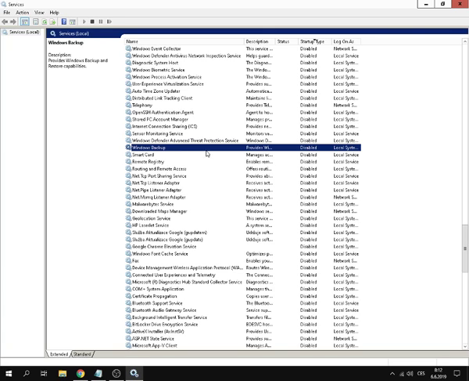I have the Windows backup service disabled because I do not use backups. If you do, however, use it, just enable it, and it's fine. So again, feel free to pause the video and set it to disabled if needed, and once you're done with that, I'm going to show you a way to disable those that could not be previously disabled. The reason they cannot be disabled is that they run as a system process.